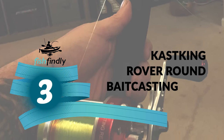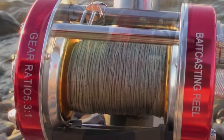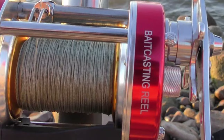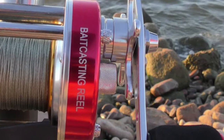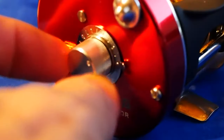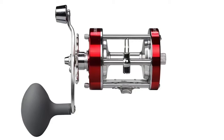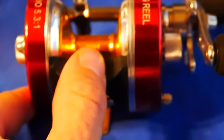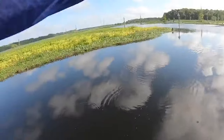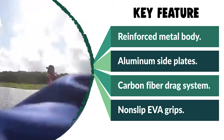Number 3. Cast King Rover Round Bait Casting Reel. The Cast King is comparable to the best fishing reels in terms of performance, with users praising the solid spool and good feedback for the all-metal level wind assembly. It is equipped with stainless steel ball bearings for smooth and consistent results. Its anti-reverse adds to the smooth movement, making this one of the best saltwater bait casting reels. The T-handle is designed to reduce fatigue and the 3.6:1 gear ratio gives you optimum control. With its star drag system, you get stopping power of up to 20 lb, and its centrifugal braking system provides steady pressure. The side plates are made of fortified aluminum, approved for saltwater use so the parts won't corrode, and the aluminum spool and components have been precision machined for superior performance.